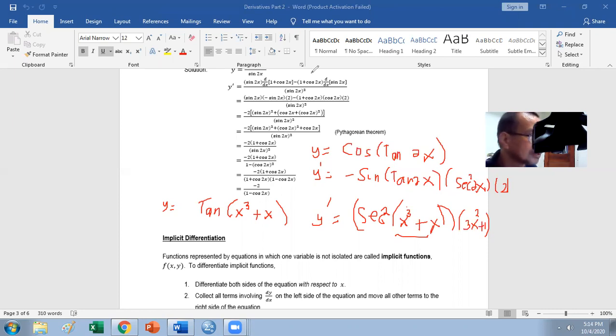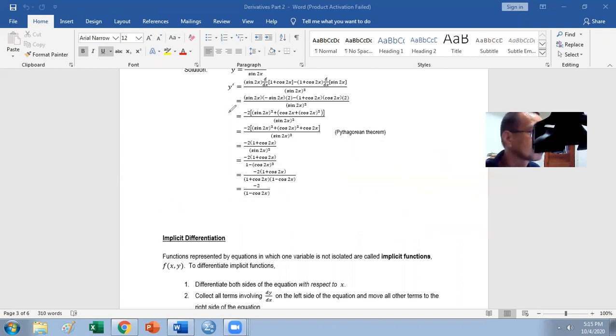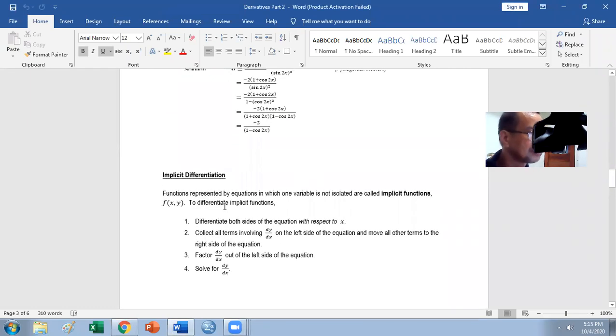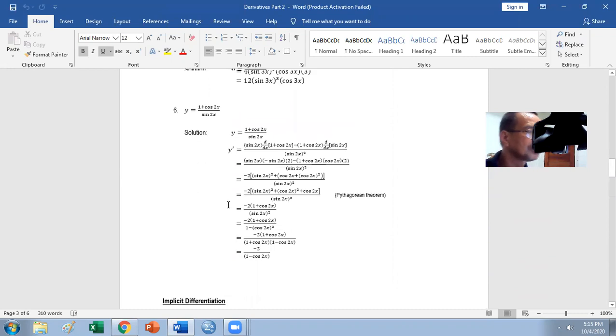Now next is this implicit differentiation. Okay, let's clear the drawings muna. Okay, I think we'll just leave it as it is muna. No? So ito lang muna mga example. And then you have to do an activity.